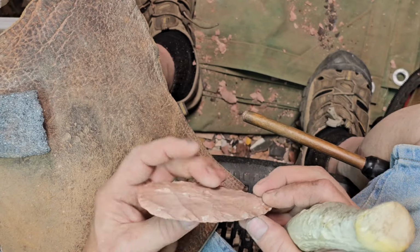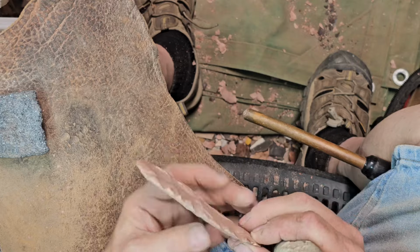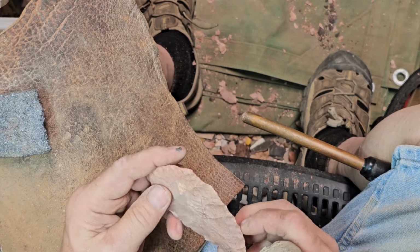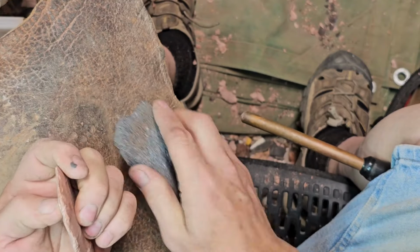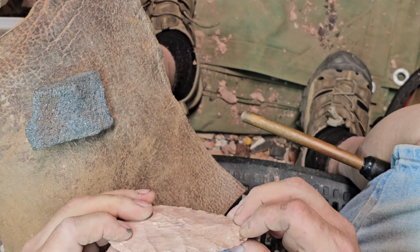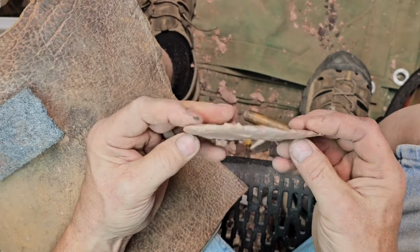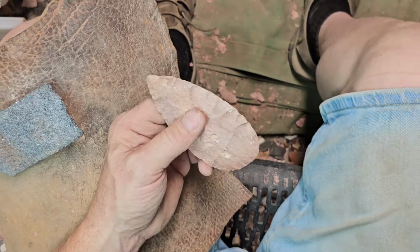If it doesn't want to release, don't keep hitting it. Relatively thin. All right, let's regularize it.